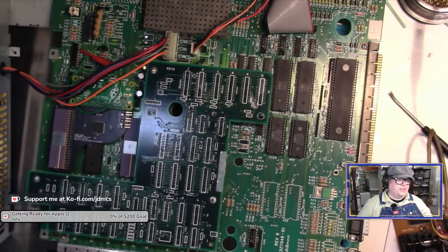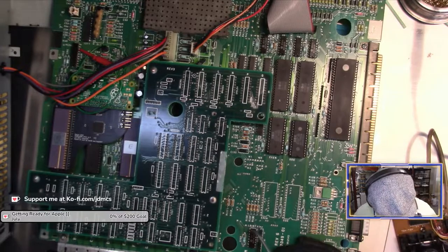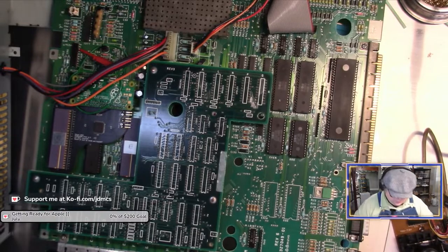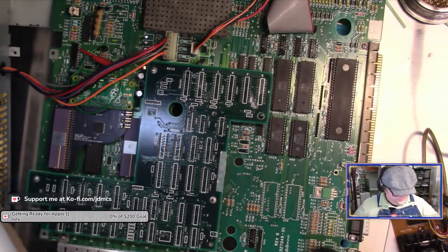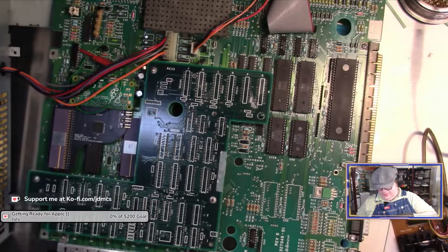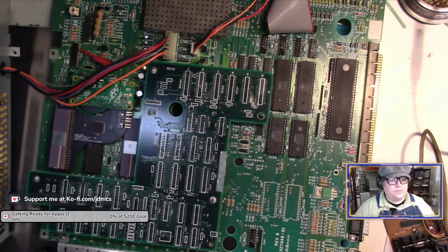Now, of course, the other reason I was delayed in streaming, not only did YouTube sign me out, but I was actually trying to find my 14-pin sockets. Because that is a 14-pin chip, unless I miscounted. 1, 2, 3, 4, 5, 6, 7, 8. Oh, I miscounted. That is a 16-pin chip. Well, then I don't need to look any further because I did find my 16-pin sockets. Yeah, all right. We're good. Well, maybe the reason I didn't have any 14-pin sockets is because I'd yet to use any 14-pin chips.